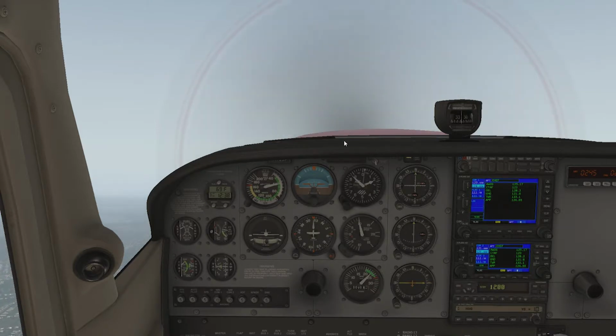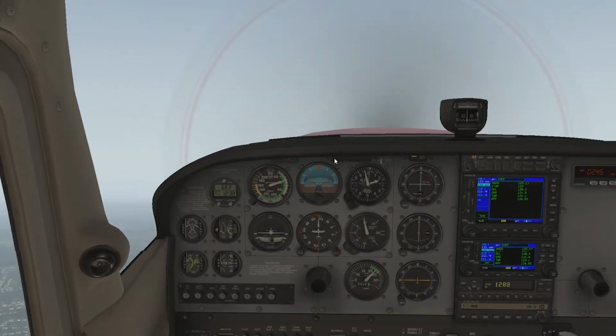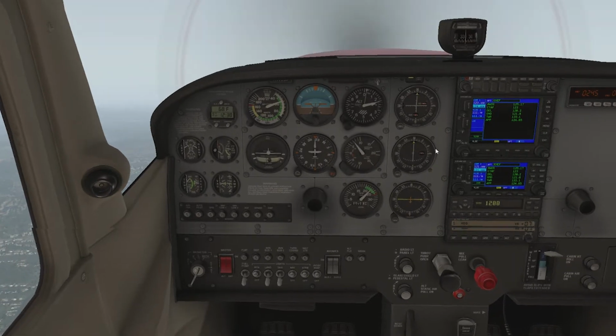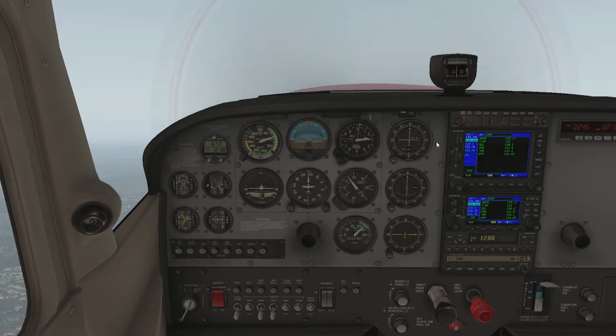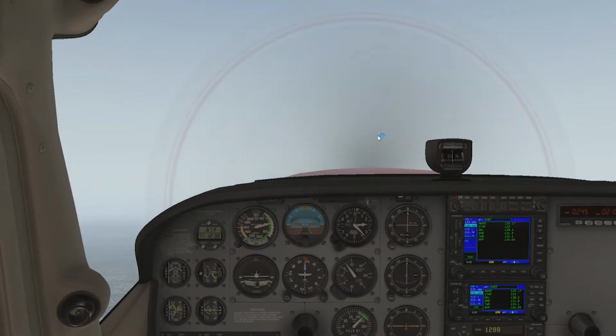Okay, 1,900 feet, so we have a little way to go, not too much longer. Once we reach 2,500 feet, I'll level out. Yeah, we're a bit slow. I should be going faster than that. A bit steep. Last time I flew it, I had a better performance. But, hey, turn that off. Okay, 2,300 feet, a couple hundred feet to go. So 3:16 was the estimate.